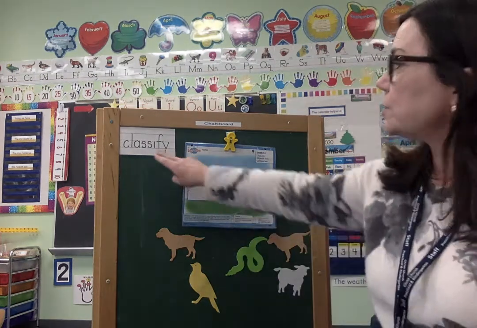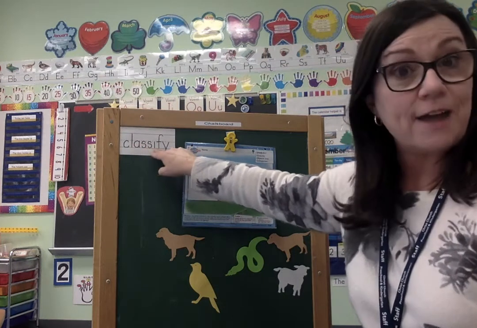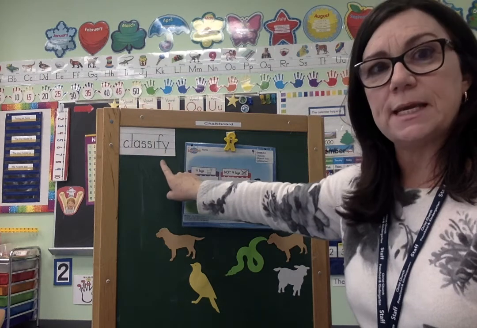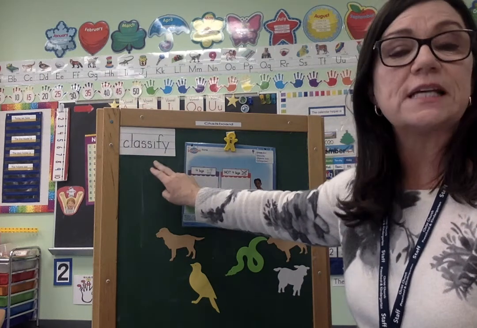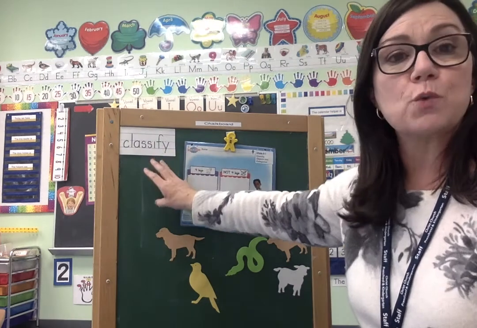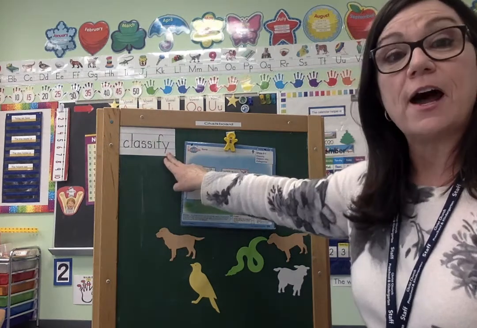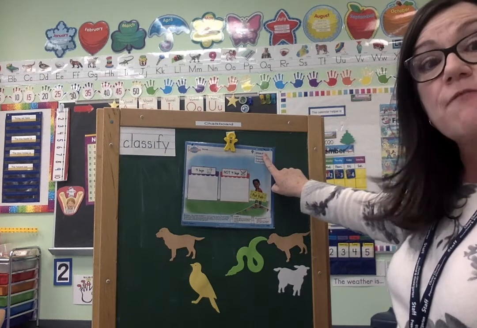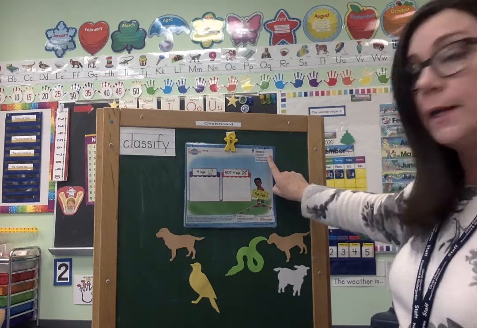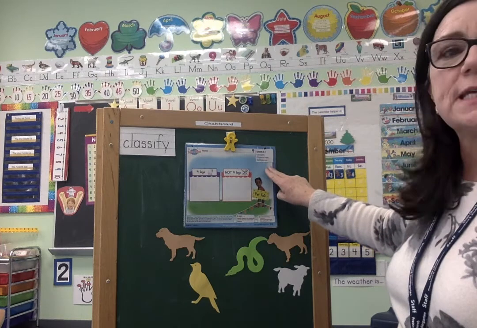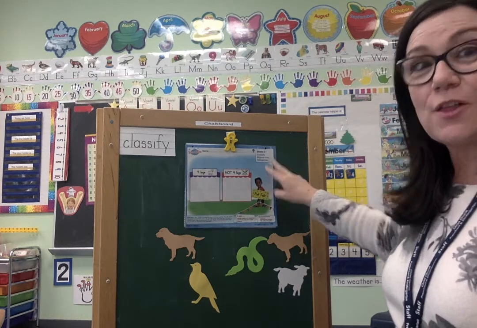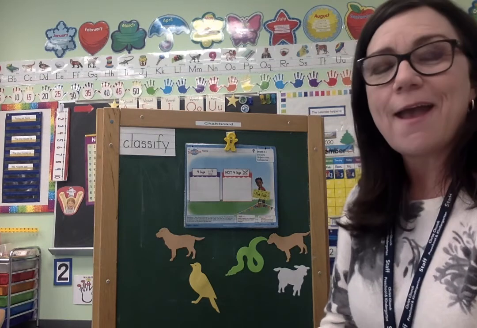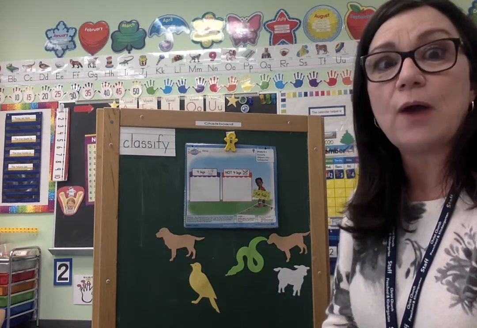And so we're going to look at a word today called classify. We're going to classify objects. So to classify means that you decide how you're going to sort. You decide what attribute you're going to use to sort by. So classify, that's our new vocabulary word for math, classify. We're on lesson 5, unit 1. Classify objects into categories. So that mainly means sort them into groups, but you have to decide how you're sorting. And that deciding how is how we classify.